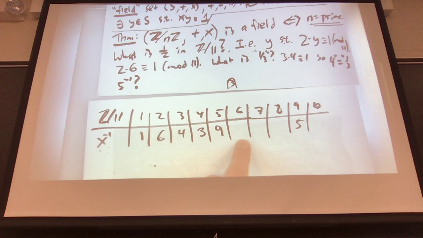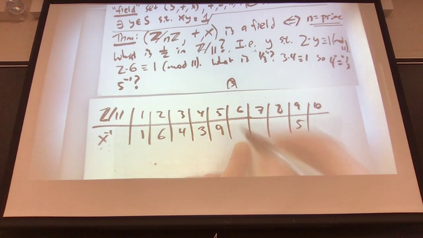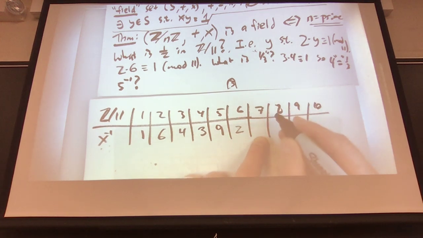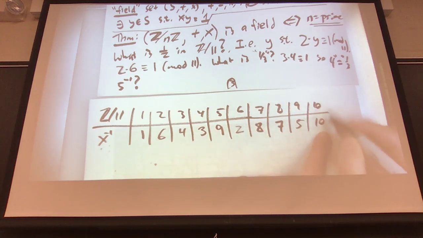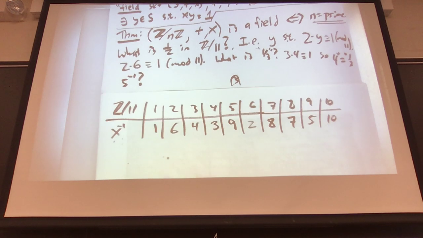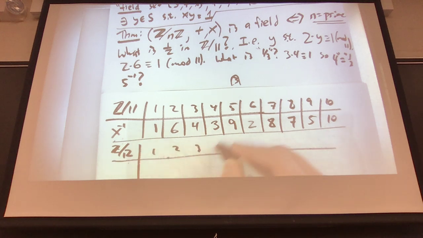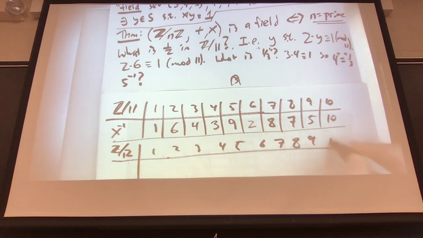Okay, you want to tell me what a sixth is? Oh yeah, we knew that already. Sorry. Want to tell me what a seventh is? Right, 56 is 55 plus 1. So this is 8, this is 7, and -1 times -1 is 1. So that's always going to be its own inverse. Great. So everybody has an inverse. So Z mod 11 is a field. How about Z mod 12? 1, 2, 3, 4, 5, 6, 7, 8, 9, 10, 11.